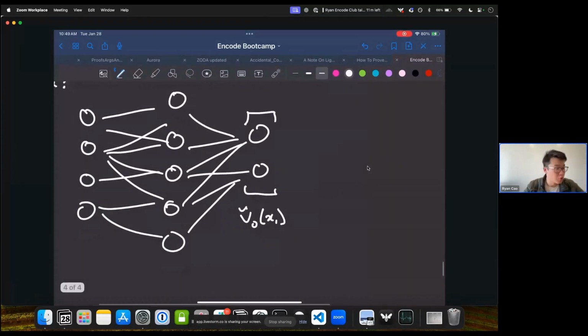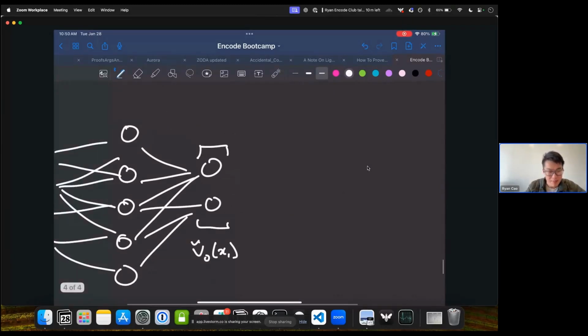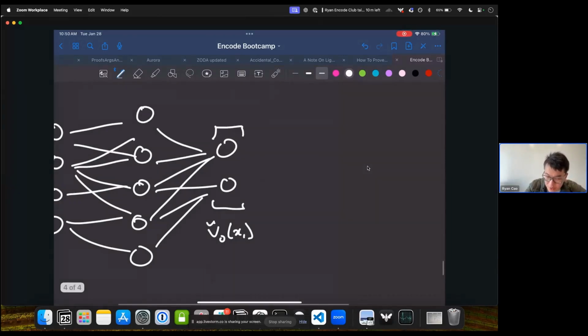Are y'all familiar with multilinear polynomials? I assume that Yupeng talked about this. A little bit. Okay, cool. Then let me review multilinear polynomials super quickly. The idea of a multilinear polynomial is that it encodes a vector. It is kind of like the polynomial extension of a vector. In this case, let's say that this vector has two elements, and let's say that the values are 3 and 7.